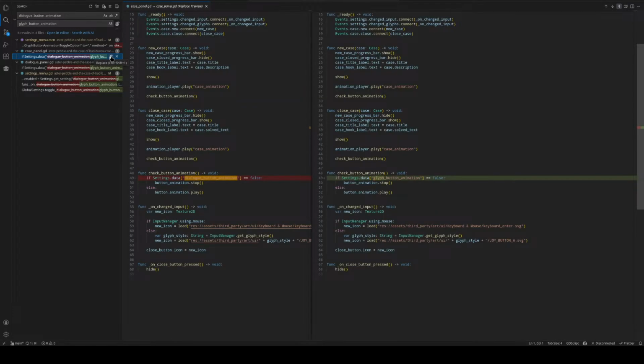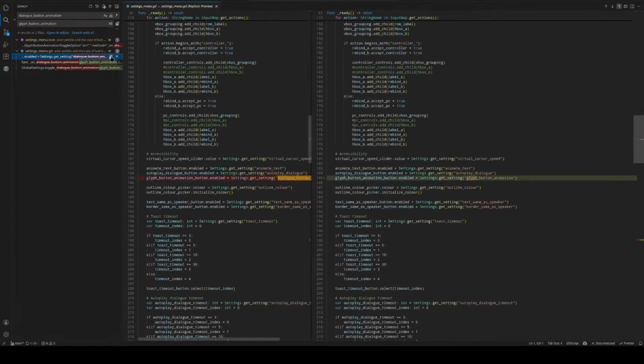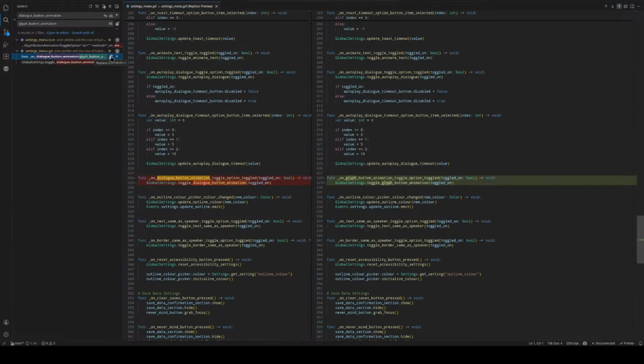And when we want to check the button animation, same there, we want to use this new setting. Same for this. That looks right to me.